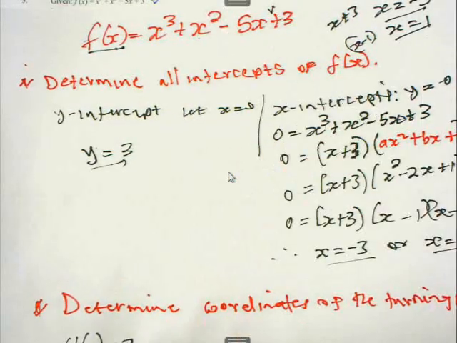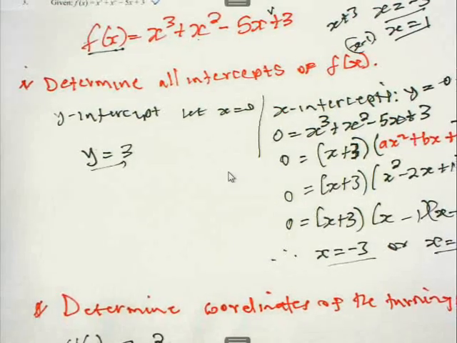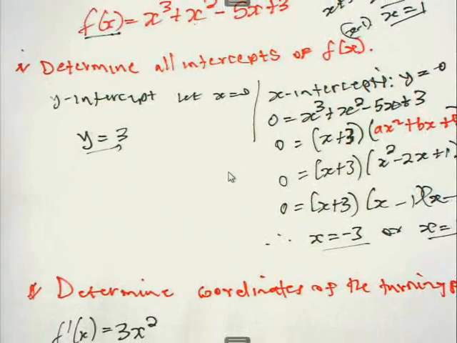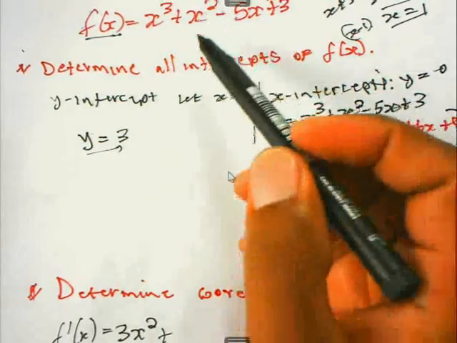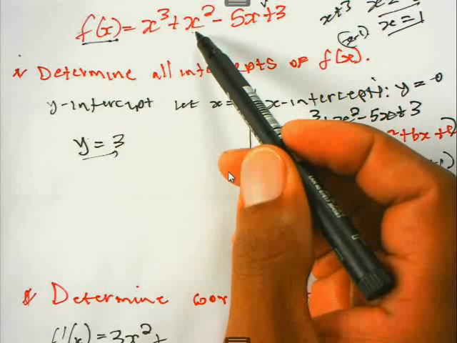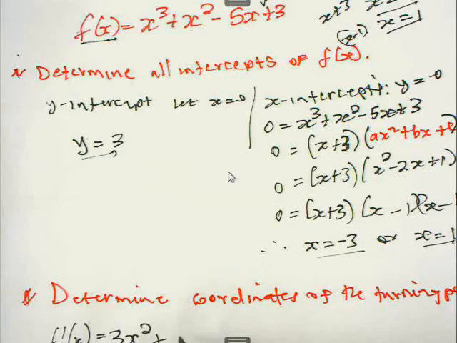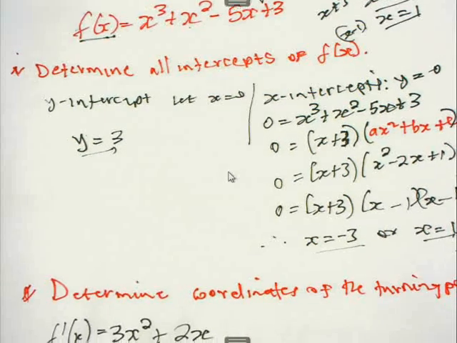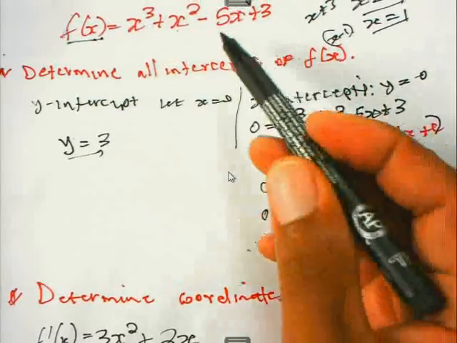That is what? 3x squared. Good. That is 3x squared. Good. And now we go plus. What is the derivative of x squared here? That is 2x. Yes, that is 2x. You are 100% correct.